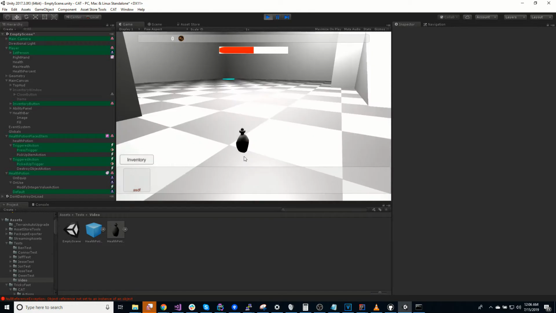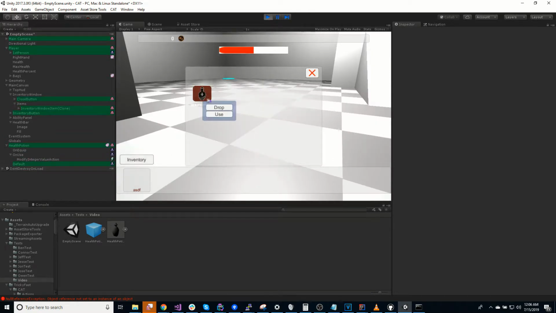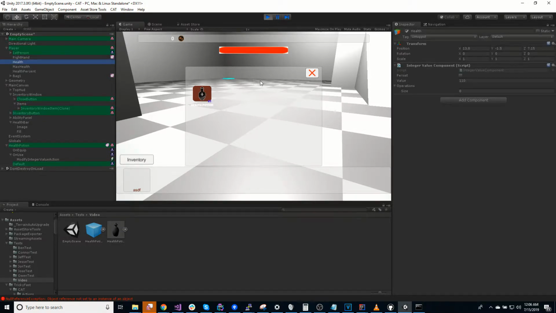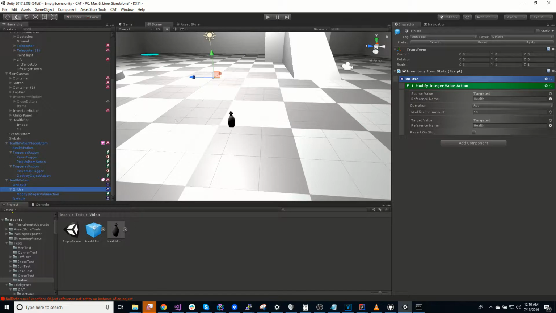As we come over here, we've got the item in the inventory, click use, and our health goes up. And we can do it again, and our health goes up again, and we keep doing it. I mean, we maxed out this graph, but if we look, our health is at 110, and our max health is 100, so that's a thing. But also, every time we use it, it doesn't go away. So let's have it check to see that the new health isn't over the maximum health.